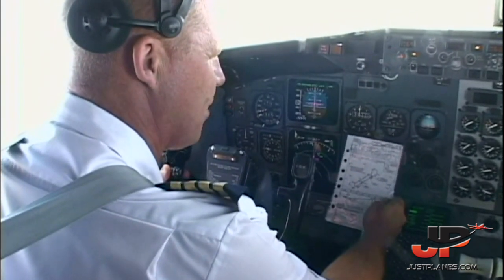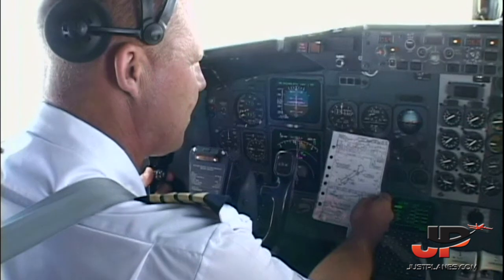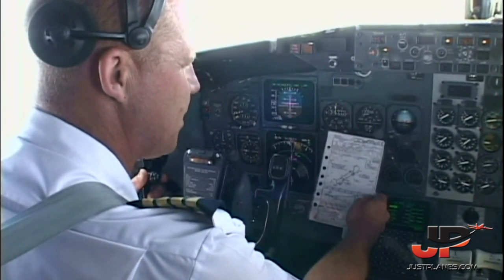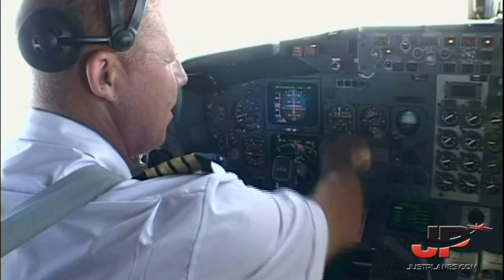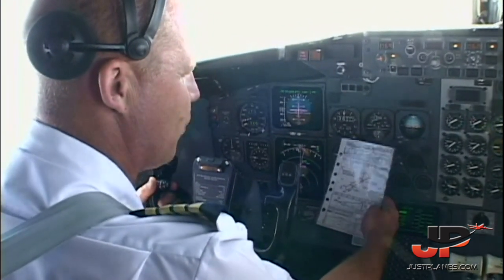13-1, VOR DME runway 01 or 06 left. VOR is Lima Victor 117.4, final approach course 064. Minimum altitude 7100 foot at 8 DME. Minimum descent altitude is 5020. We're going to put in slightly higher, the RMDA, which is 5100 foot. Check. And the runway threshold elevation is 4517 foot.